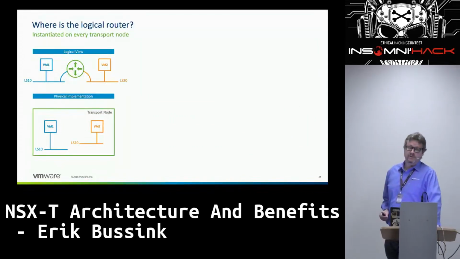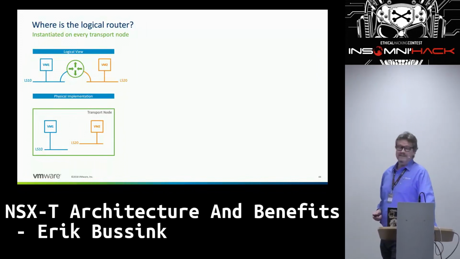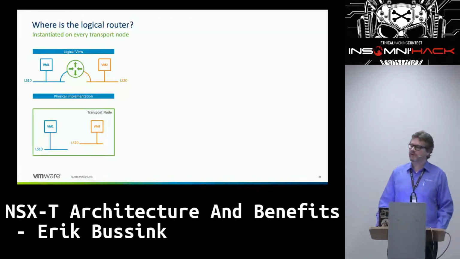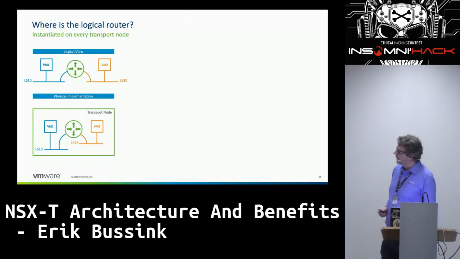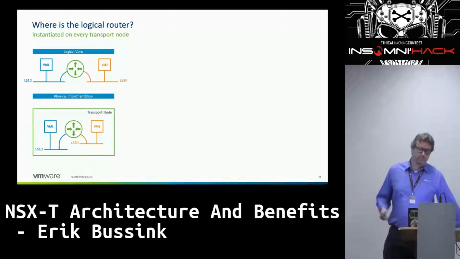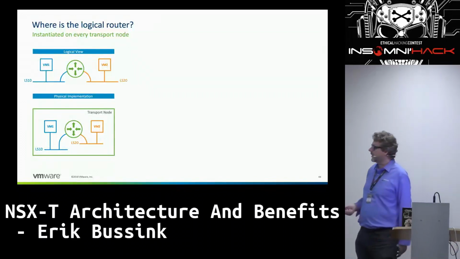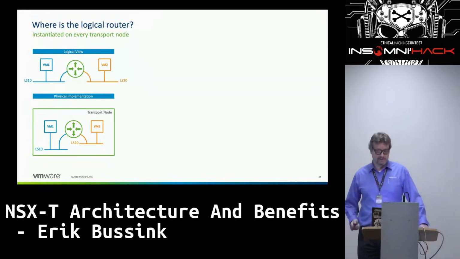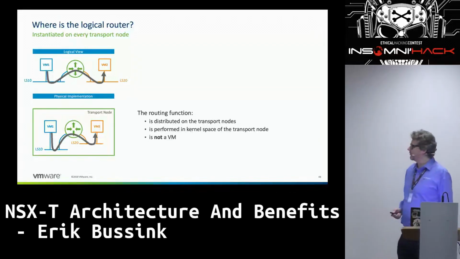How is this connection done? Well, this connection is done with a function called logical router. This is not a virtual machine. This is an instance that is running inside the kernel of the hypervisor. If you have a single physical host, it will be inside a single host. If you have multiple hosts and you've got a network on the other, you'll have the same router on the other side. So this is the flow of the information.